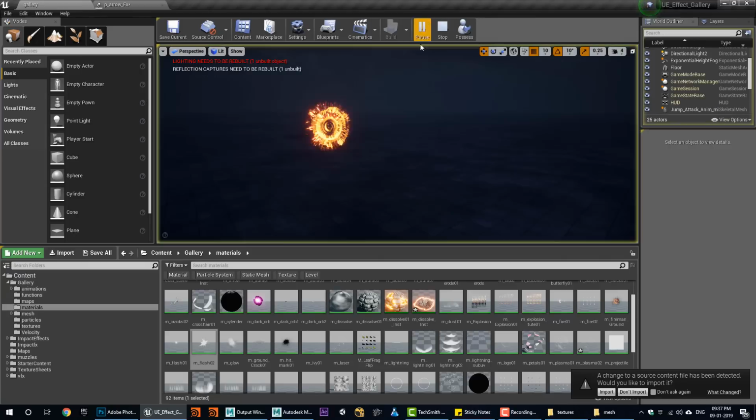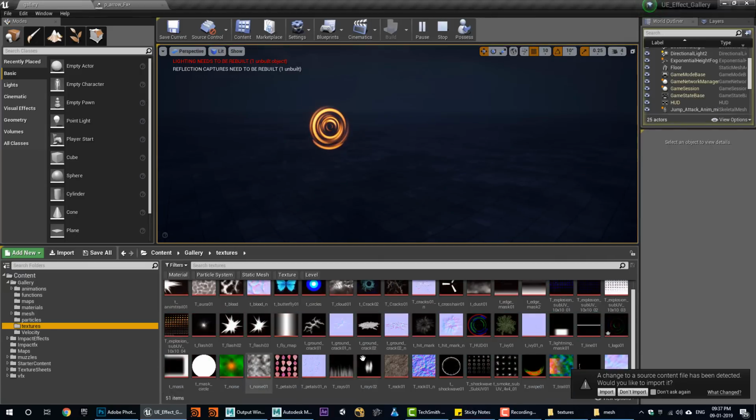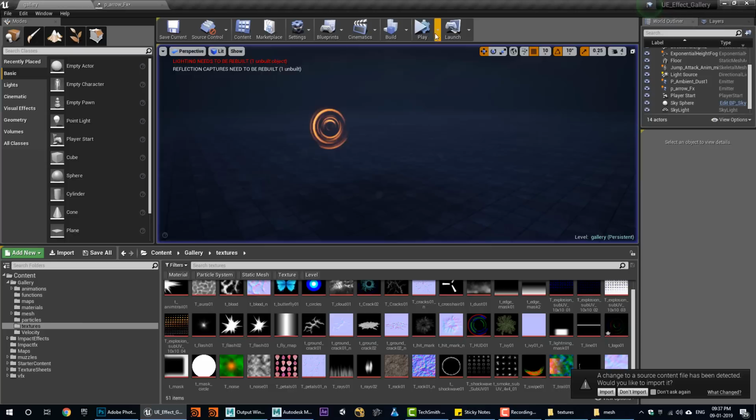What else can I add in this? Let me check my textures, what I have.